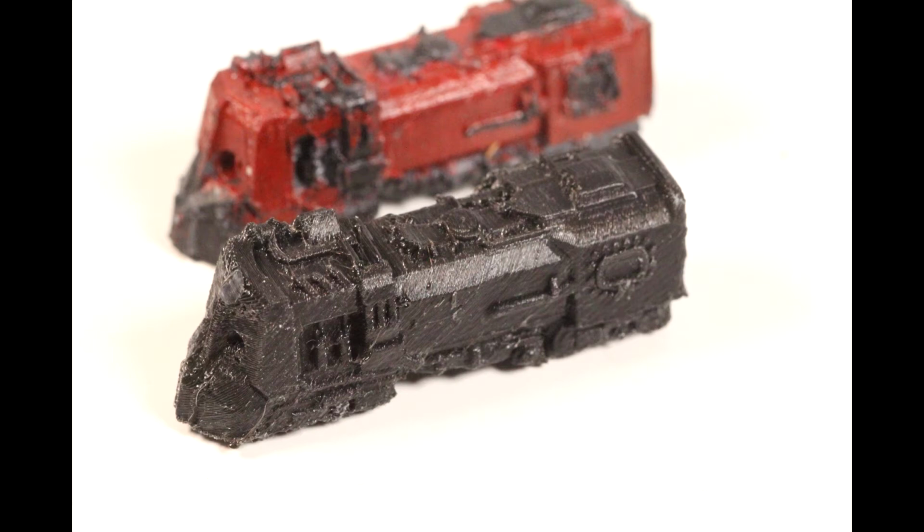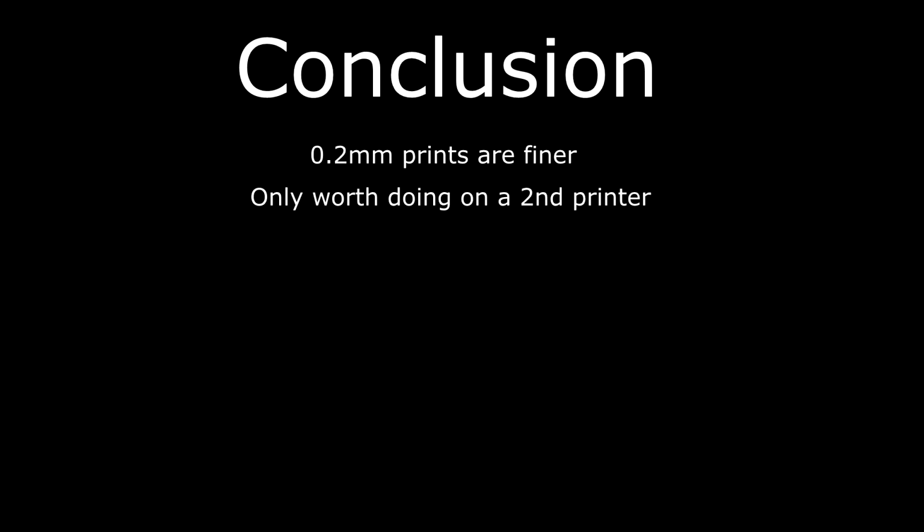So we're kind of reaching a conclusion at this point. We need to figure out how to pick the bones out of this one. And I think that the following points need to be really mentioned. First of all, you can get finer prints on a 0.2mm nozzle. Is it worth putting a 0.2mm nozzle on your printer? Well, the fundamental question, is it your only printer? If you have a second printer, then yes. Absolutely, it makes sense to have one of them with a finer nozzle.